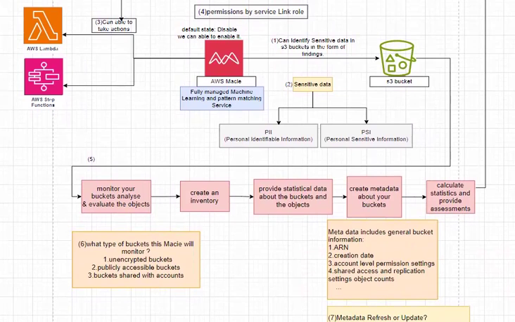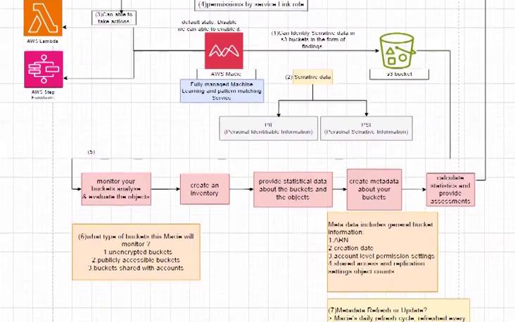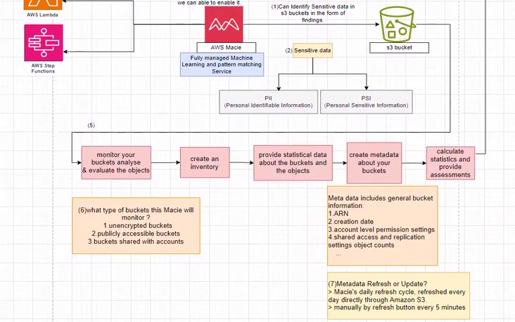As part of Macie's daily refresh cycle, this metadata can be refreshed every day directly through Amazon S3, automatically. If you want to refresh it manually, you can do so about every 5 minutes by using the refresh button in the Macie management console.